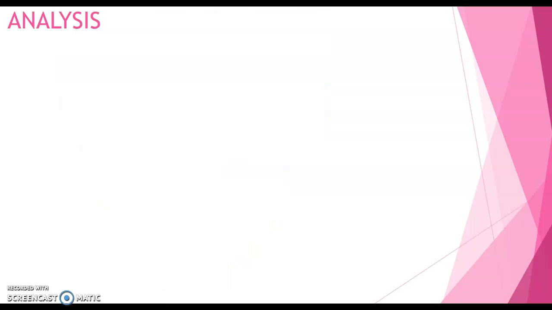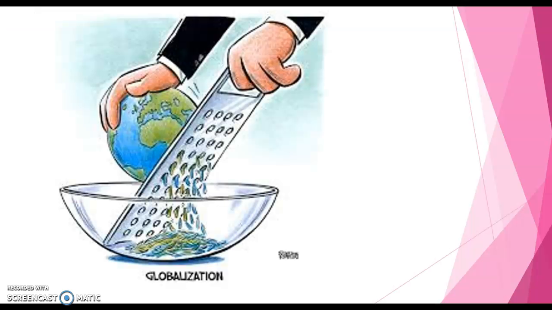Okay. What does analyzing mean? Well, it means to pull something apart, okay, so that we can look at the little pieces, the little components, and try to understand the overall picture. When we talk about political, in terms of political cartoons, we're talking about the leadership of different places, whether it be the leadership of a town, a city, a country, and so forth. Okay. Now, political cartoons will appear in magazines and in newspapers. And what newspapers will do is they will hire someone to create these cartoons, and their job is to talk about current events.